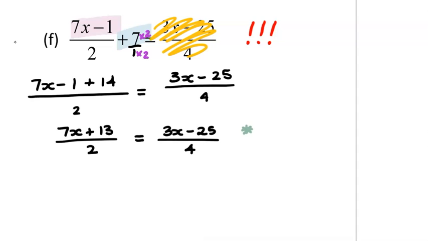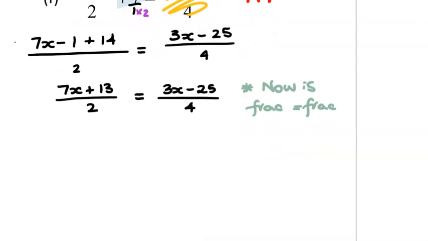So now it is fraction equals fraction. This is a more advanced technique, but if you break it down and think carefully about the steps we've involved here, all we've tried to do is get a fraction equals fraction situation. That meant, on the left-hand side, we just had to join together these two separate bits to form a single fraction. Now we're going to solve it like we've been solving all the other ones.